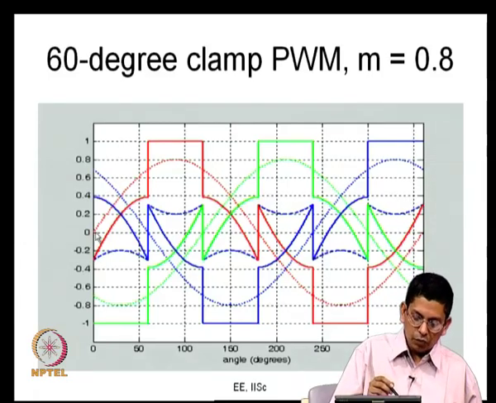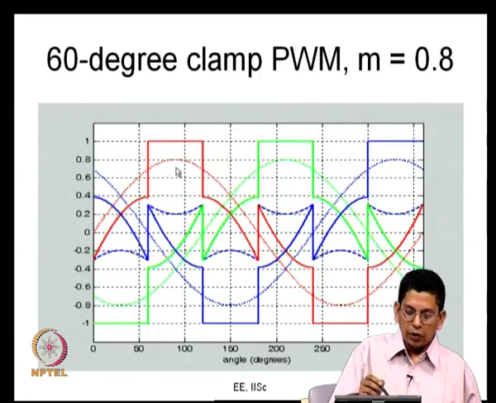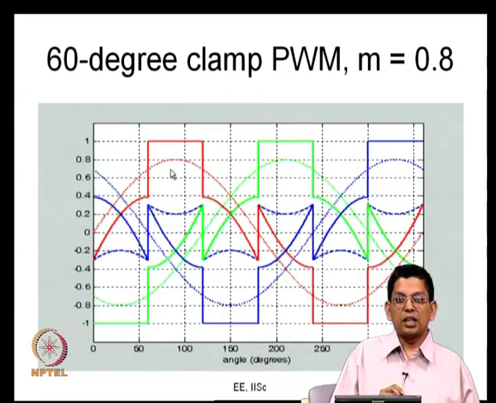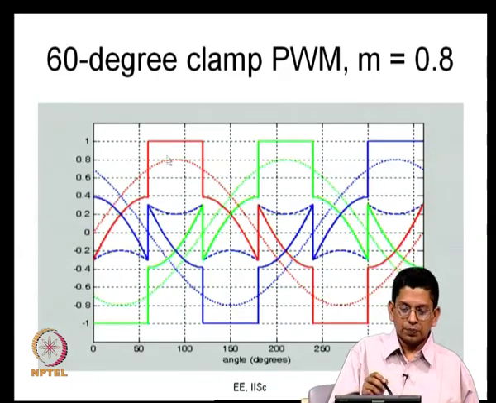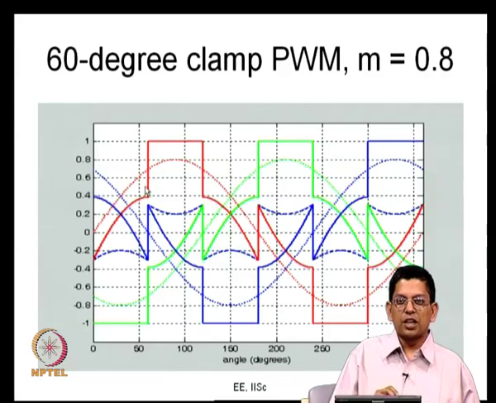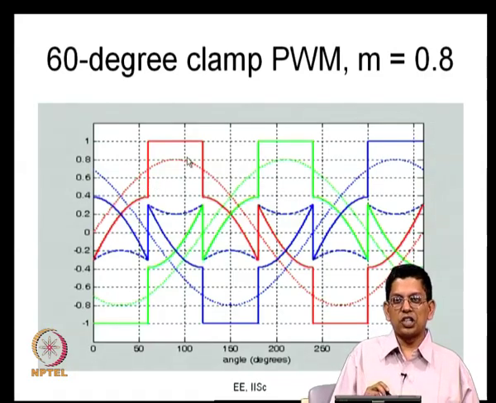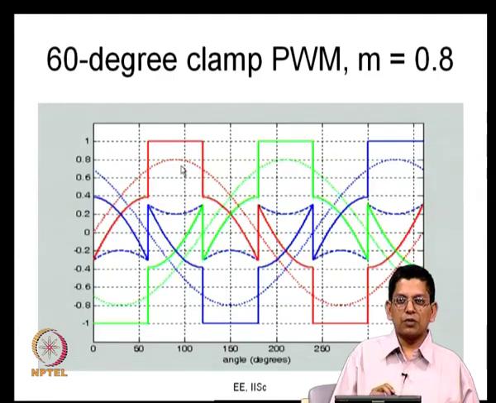Let us say this is the voltage waveform, and let us also assume this to be the current waveform with the unity power factor load. If you are switching this phase when the current is very low, the switching energy lost is very low. On the other hand, if you are switching the phase here when the current is high, the switching energy lost is high. Now, if your load is unity power factor load, this 60 degree clamp PWM makes sure that you are not switching that particular phase when its current is very high, and therefore, it results in a substantial saving of energy that is lost. So, for unity power factor cases or power factors close to unity, the 60 degree clamp is a good option.